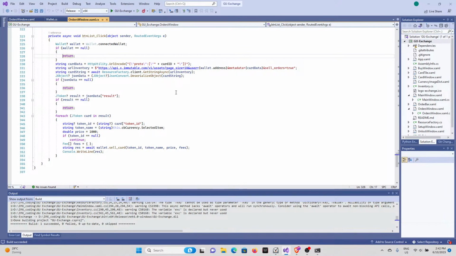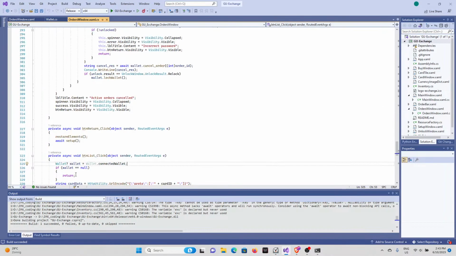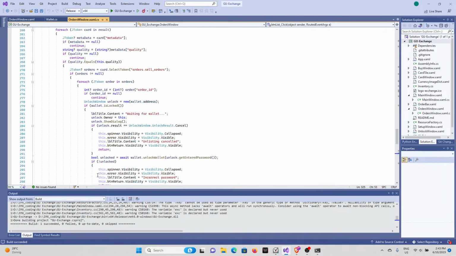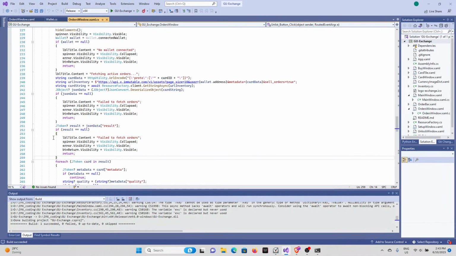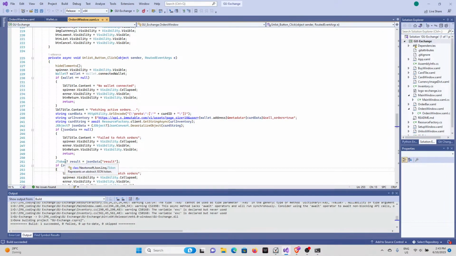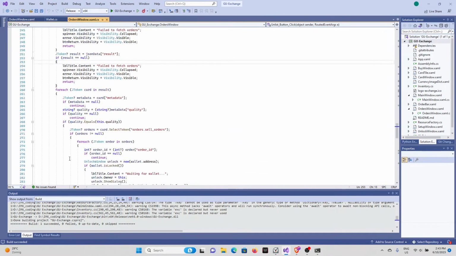The reason it crashed just now is because the wallet wasn't unlocked and there's no check in here to make sure that it is unlocked. So it just tries to post the order, but if the wallet is still encrypted then it will just fail. That's why the program just crashed. So we'll have to make that sort of similar to this.